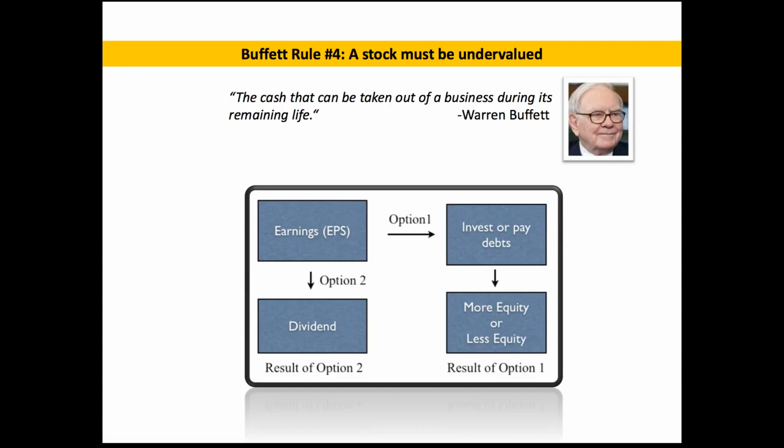And the reason that he does it 10 years into the future is because then he can compare that amount that he would collect from the business, or that profit for the next 10 years, to what he would make off of a zero risk investment, which would be the 10-year federal note. And so that's why he only does 10 years into the future. So this quote might be a little bit misleading, but as we go a little bit further into this lesson, you're going to understand why we're only going 10 years in the future.